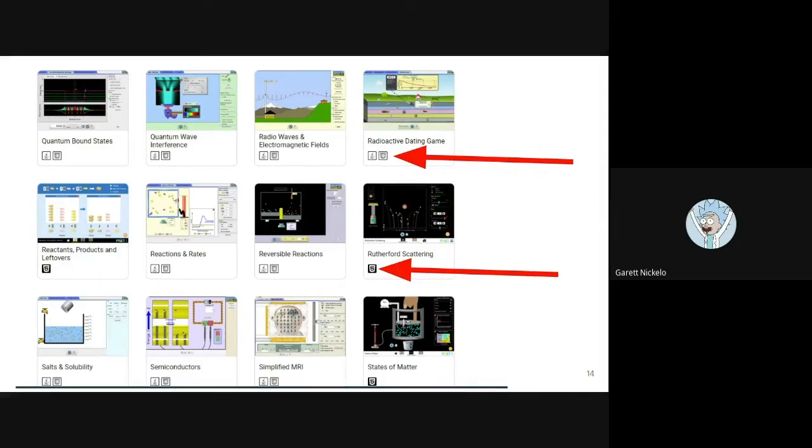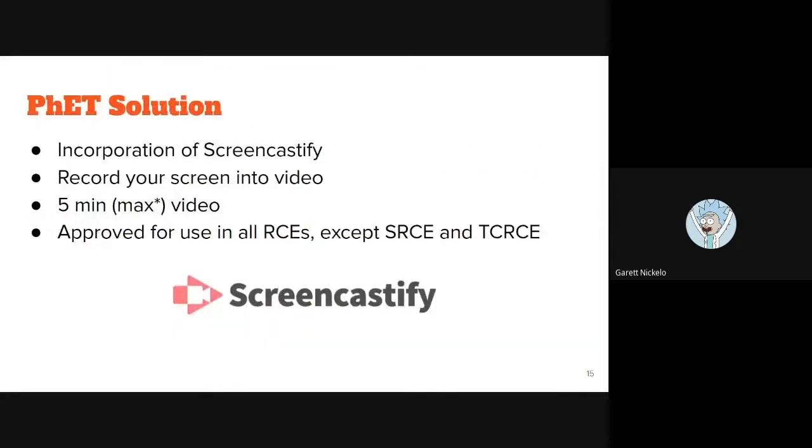So what did I wind up doing? Well, I wound up using this little app, and you could use this as an extension for Chrome called Screencastify. And perhaps several of you are accustomed to Screencastify. Maybe you know what that is, but essentially it is an extension that allows you to record whatever's on your screen into video. And Screencastify, as well as many other companies, were allowing you to have the free version for use during the period of distance education.